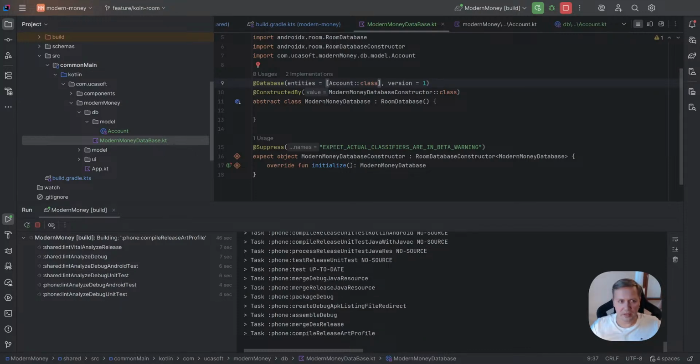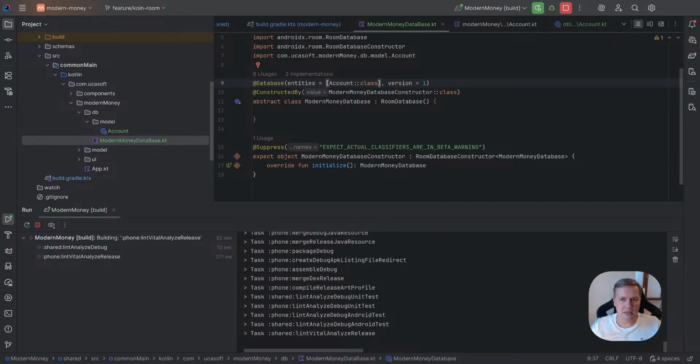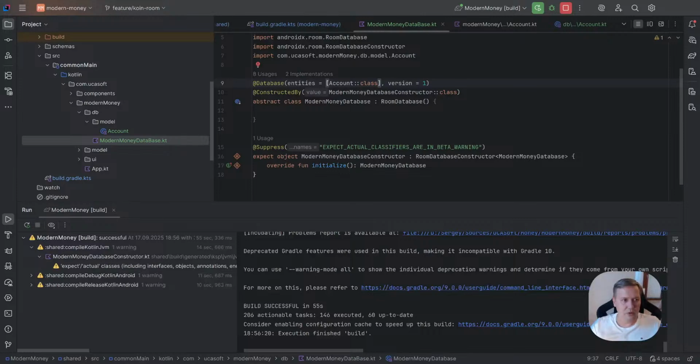It should be implemented in a few places, inside the Java virtual machine and inside Android as well. So we need some database builder. It sounds again a little bit strange because we already have this constructor, but that's how it should be implemented.